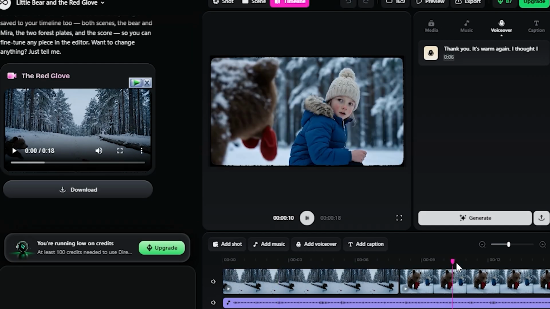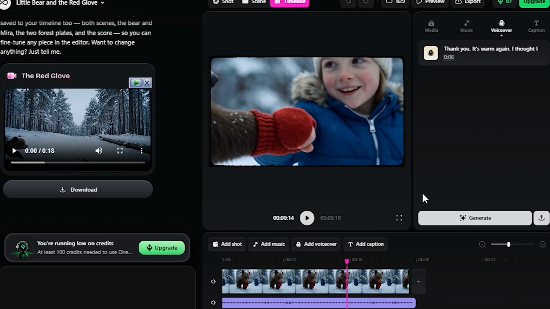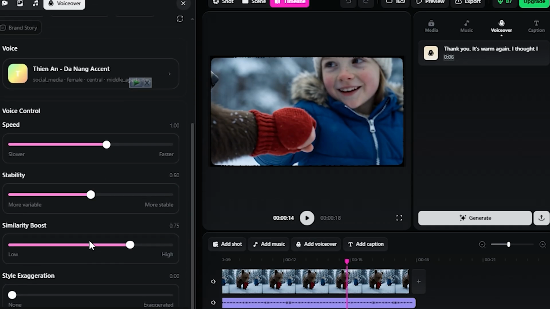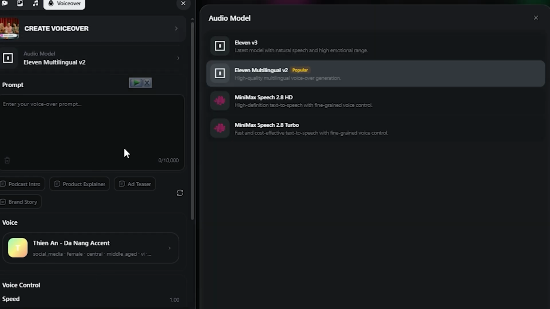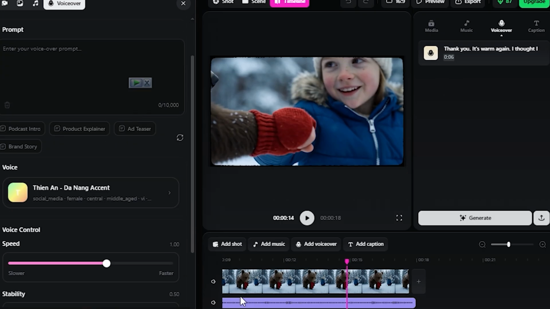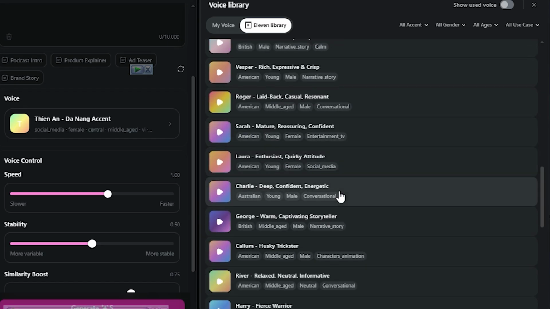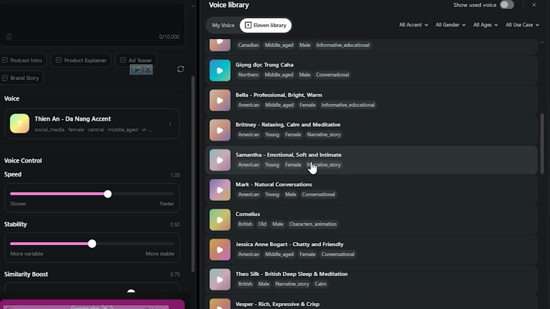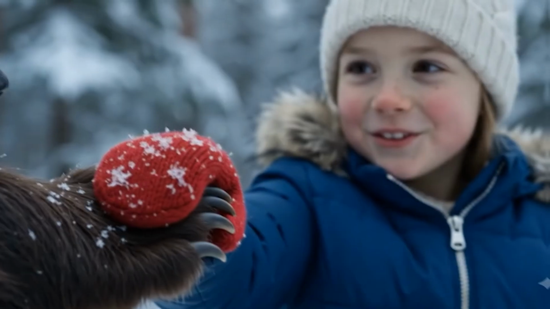OpenArt's Director suite assigns each character their own distinct voice, and the mouths sync up with what's being said. But here's the feature that honestly surprised me most. You can take that same dialogue and switch the entire thing into a different language. We're not talking about just dubbing audio on top of existing mouth movements. The system actually reshapes the mouth animations to match the phonetics of the new language. It currently works across more than 8 languages. So something you made entirely in English can be experienced by someone who doesn't speak English at all, and it still feels like it was built specifically for them. The reach of your content is enormous.